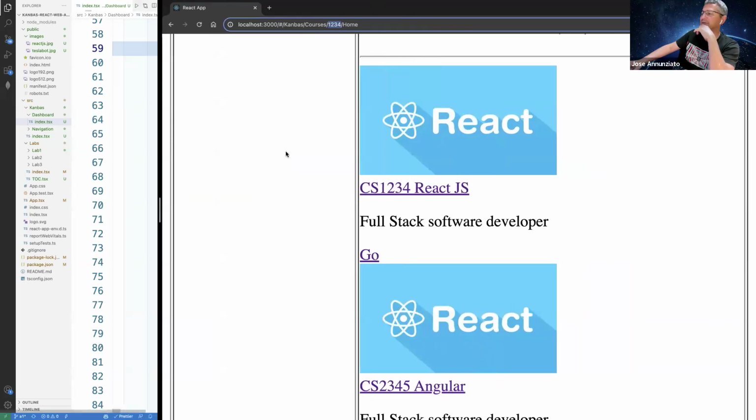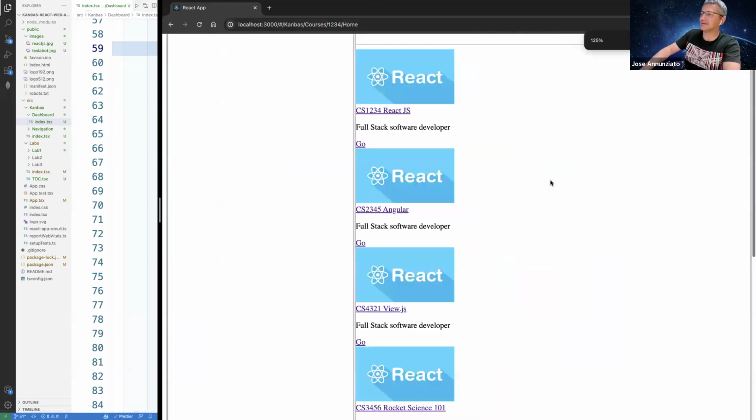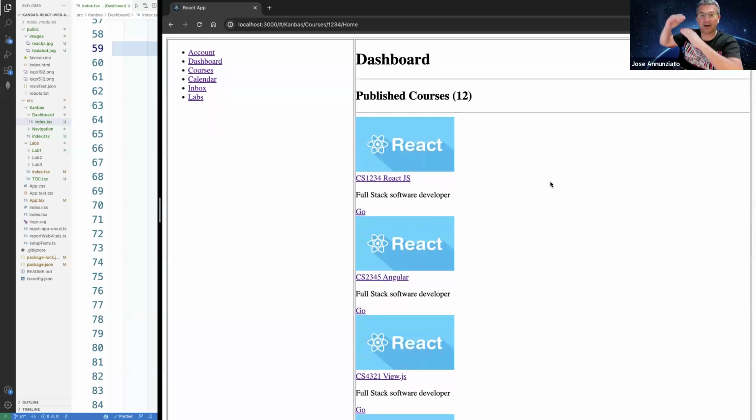So yeah, so we have a dashboard. Notice that right now it's still just rendering from top to bottom, right? That's fine. Next week, when we introduce CSS, Bootstrap, grid layout, and whatnot, we'll learn how we can lay it out in a grid. Also, we're not going to use tables anymore.